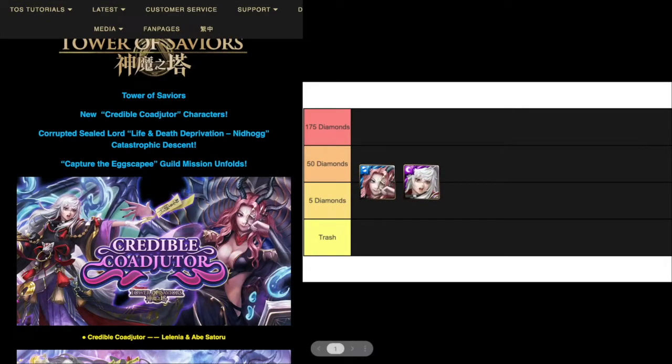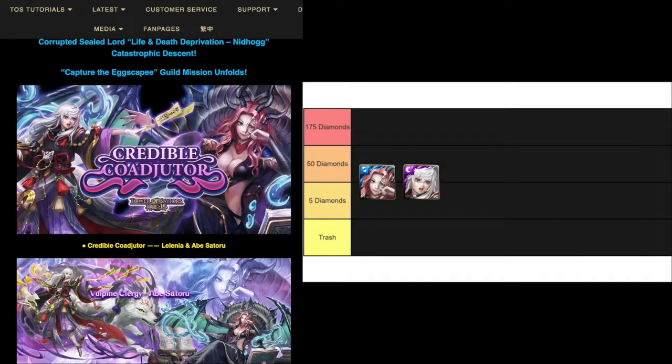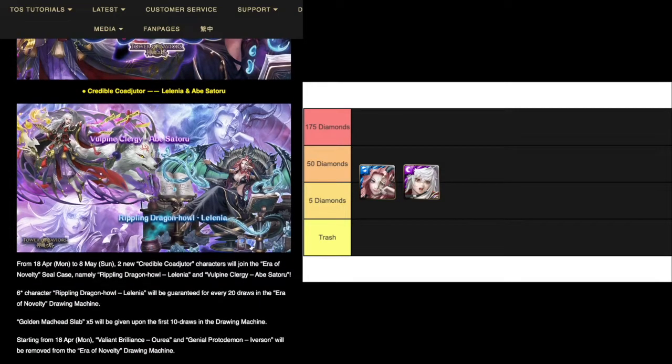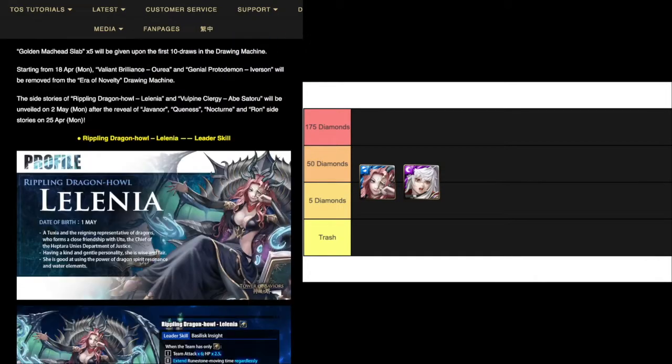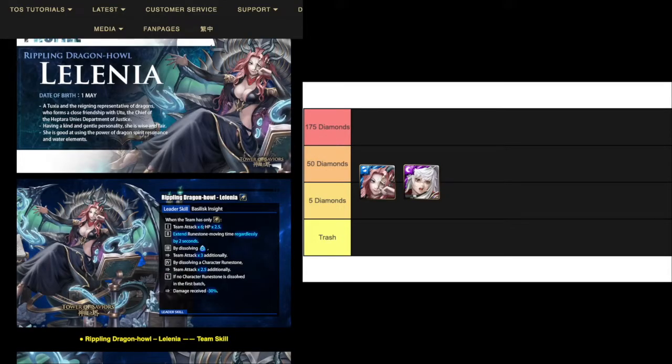This week there are two new cards in the era of Novelty Seal, and also a couple of free cards. So let's get right into it. Once again, one main jackpot and one sub jackpot. The main jackpot is Lelenia, Water Dragon.